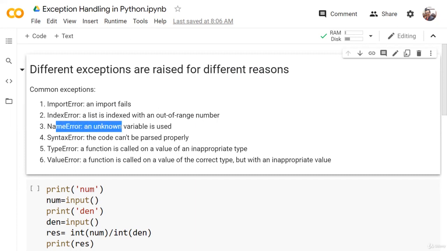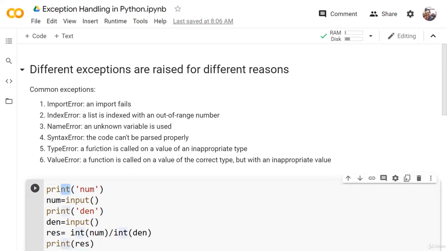Suppose you have not defined a value, like I say print A, but I have not defined A. At that time, a name error will occur. Syntax error: when you have written a wrong statement, instead of print you might have written printf because you are fond of using C programming. But we use print here.